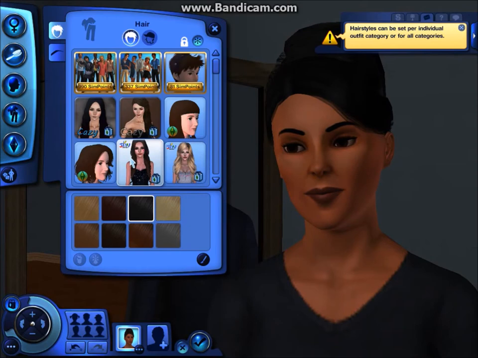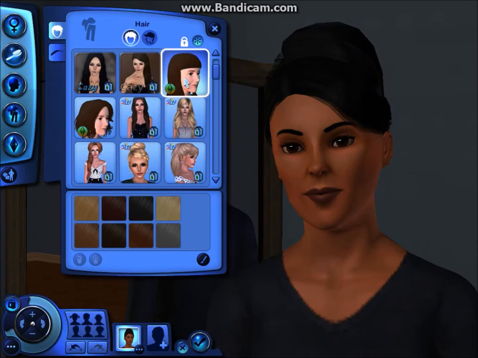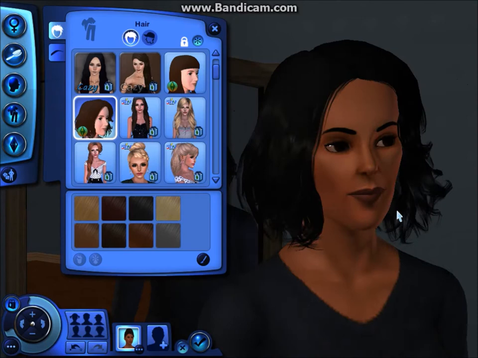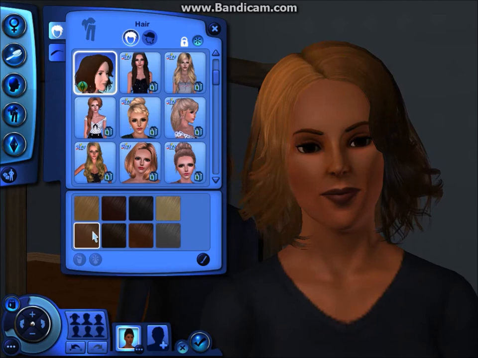Oh, chat, I can show you the hairstyles that came with Abroad Adventures. So we've got this one, which is like a weird fringe. It's quite disturbing. I quite like this next one, it's a nice short-ish hairstyle. Not gonna colour that. If you go to that one, you can see them a little bit better.